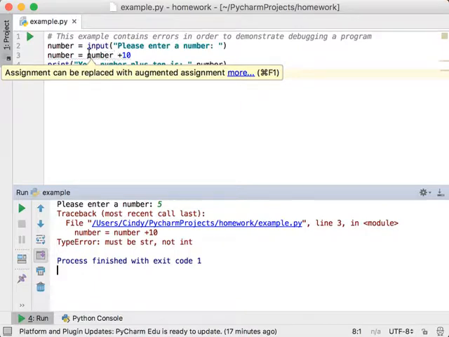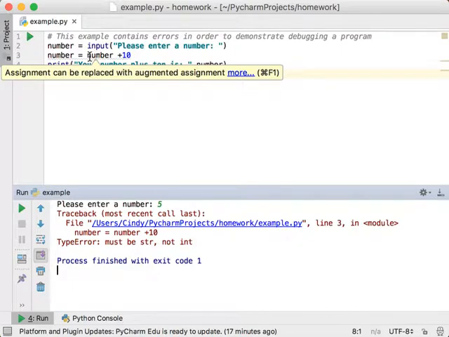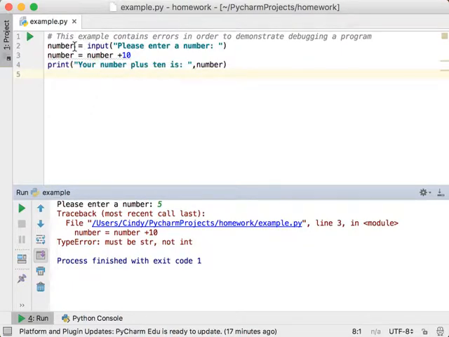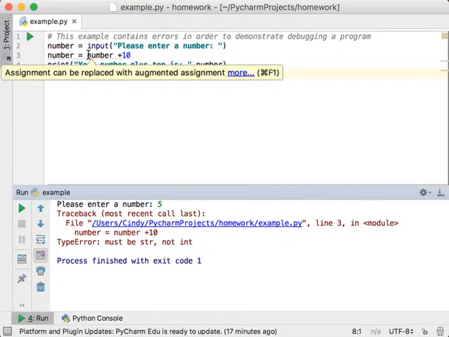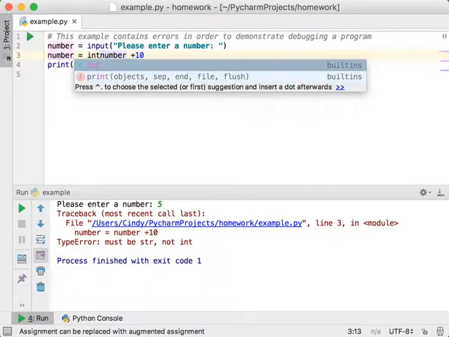So in order to do that, I am going to have to convert somewhere along the line the input of my number and make it an integer. So I'm going to make a change here. I could do that in a couple different ways. This is one of those examples of how you can do code in different ways. I could surround the input statement with the integer function, or I could do it here on this particular number value.